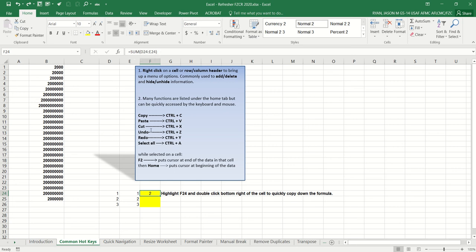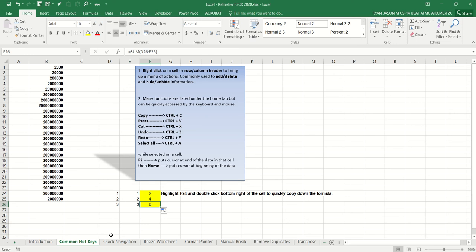I could copy it using Control C. I could cut it out of there and remove it and put it in the row below it. Or, which is much faster, I can highlight the bottom right of the cell. You'll notice the cursor goes from a white plus to a black plus, and double click. And that will copy the formula down to as many rows that have adjacent similar types of data. So this will help out with the functions that we'll talk about a little bit later in the workbook.